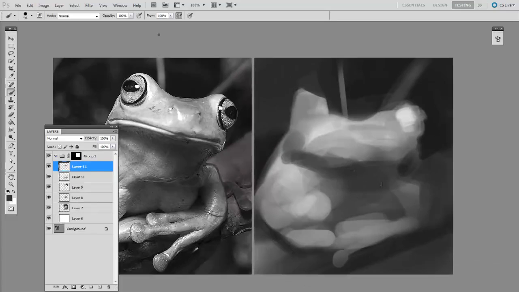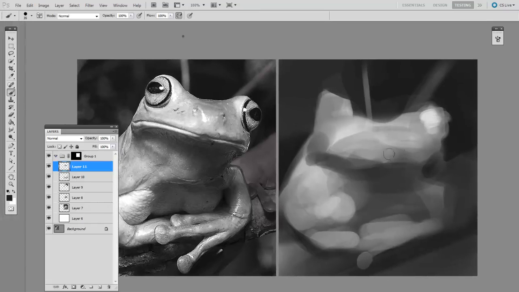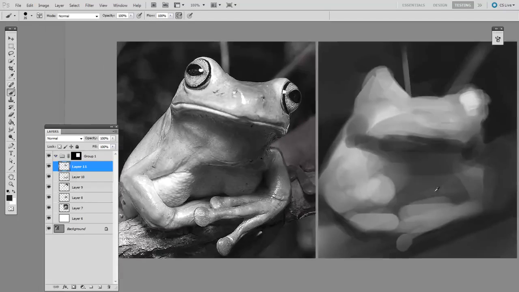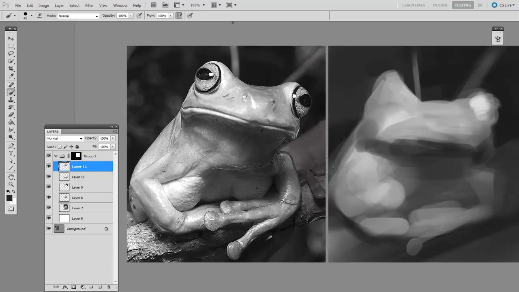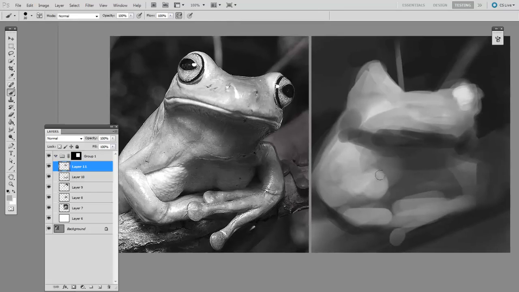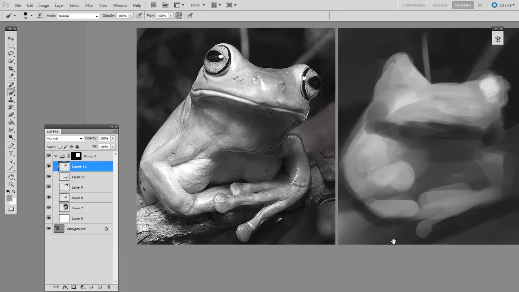So I've jumped ahead a little bit, but I'm doing the same exact process, switching between hard and soft brushes and just refining these shapes. So I'm trying not to think in terms of frog or eyeball, but instead, where is the angle of this light reaching this shadow? Only later will it start to emerge into a likeness, and I'll actually begin thinking in terms of the anatomy of the frog. But right now, these are just shapes defined by light and shadow.